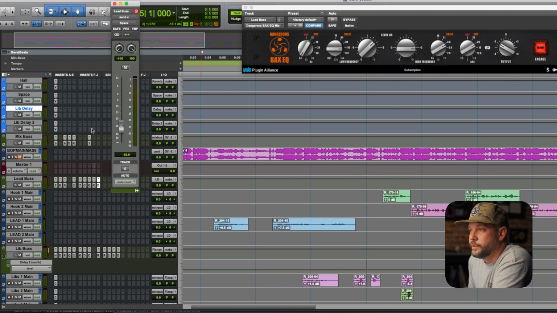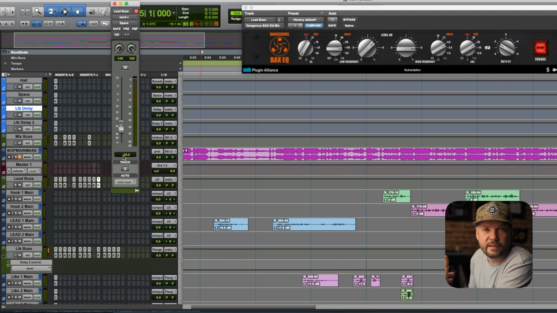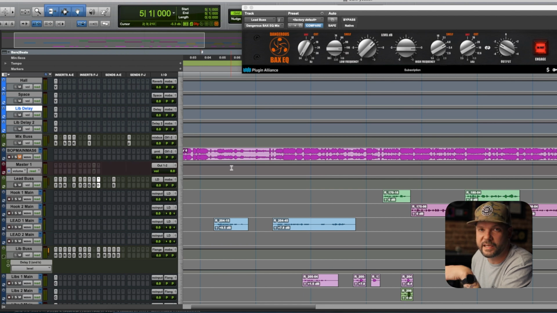And the only other thing we did was we actually sent to the space. So because we had the reverb with the CLA guitars, I left that. Did a send to the space and just had a negative 30, so very light. And that's just to kind of give it a little bit of depth.